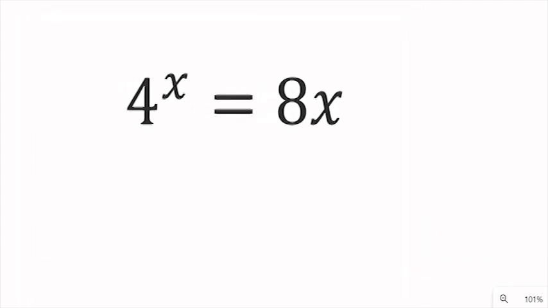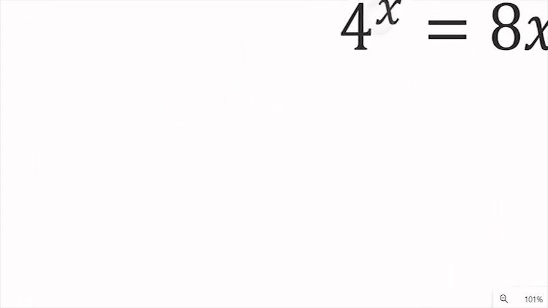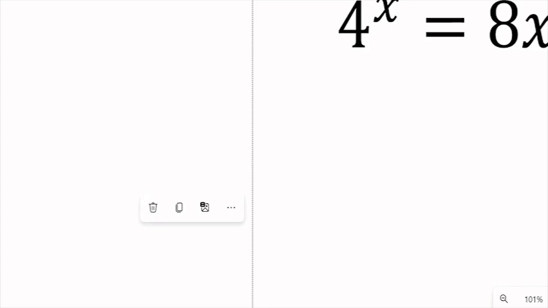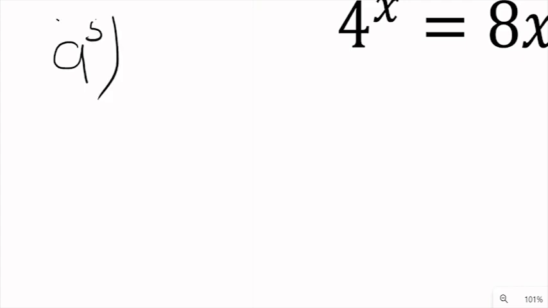The first thing I want to do is let me just take this off quickly. So this is just by the top right corner. Let me show you one of the indicial rules that we are going to be using to tackle this question. And that rule is this. We know that if we have a raised to power b, put that in brackets, then raised to power c, in indices it's the same thing as a raised to power b multiplied by c.